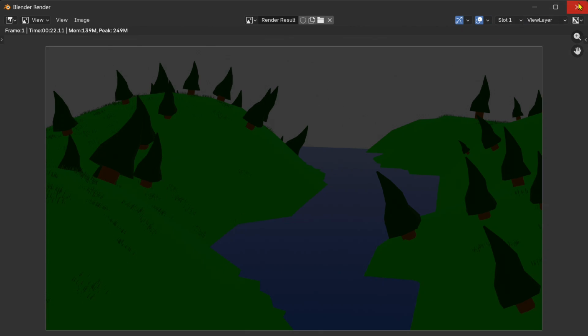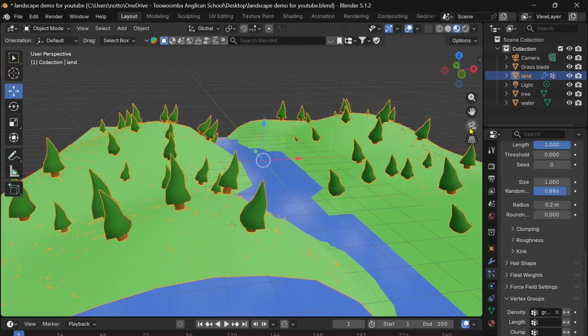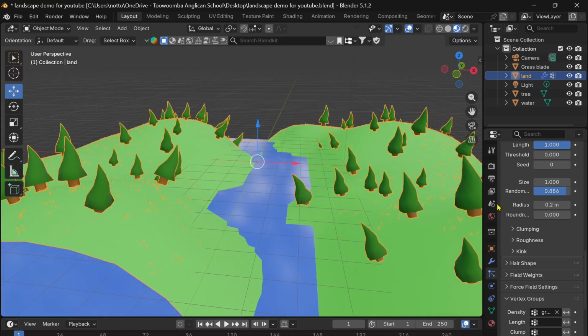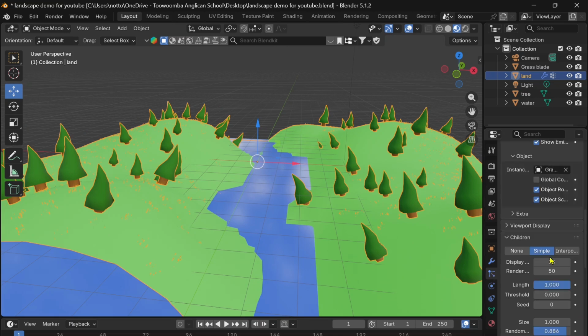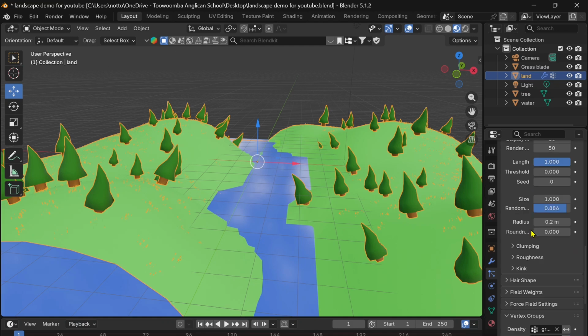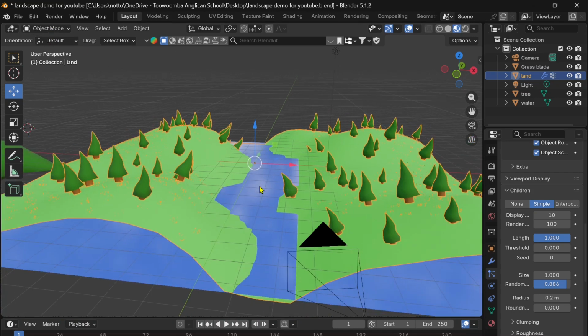So I can just close that, leave the camera view, double click on the camera again, and just go back to the particles, and you can increase the number here. We can increase that to 600, or down here, increase the number of children. So I might put that back at what it originally was. It was 100. Type in 100, and then we can see what it looks like again when we render it.